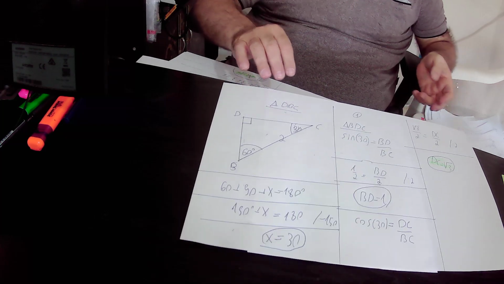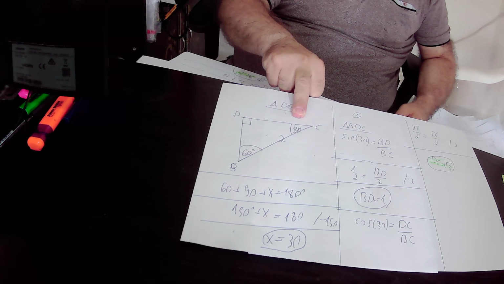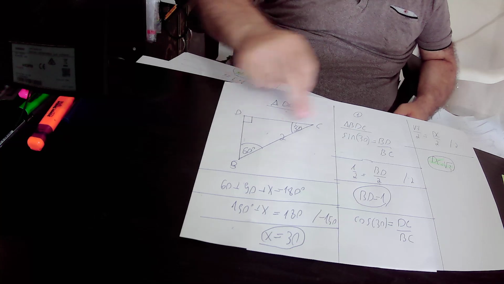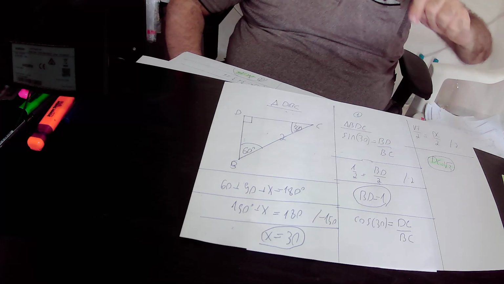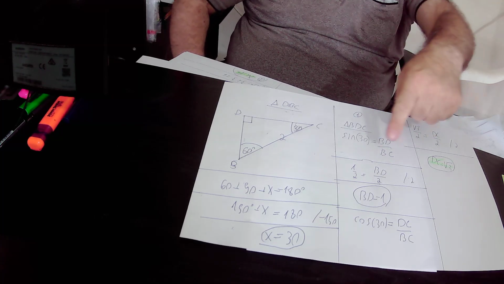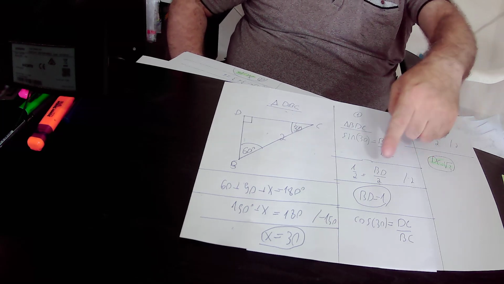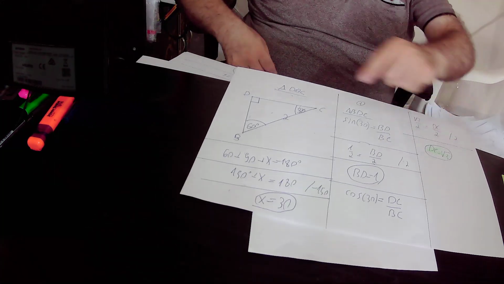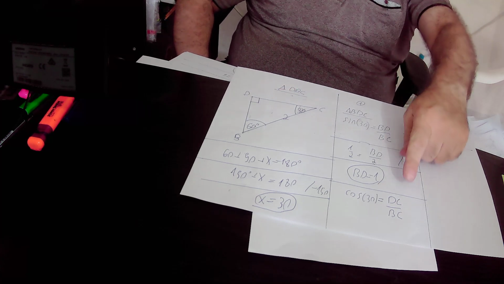We continue to focus on the right triangle BDC. In the right triangle BDC, sine 30 degrees equals BD over BC. And sine 30 degrees is 1/2, so we substitute sine 30 degrees by 1/2. So 1/2 equals BD over BC, but BC is 2, so we substitute BC by 2. We got that 1/2 equals BD over 2. We multiply this equation by 2 and find that BD equals 1 unit. Then cosine theta in triangle BDC equals DC over BC.